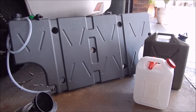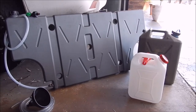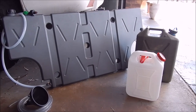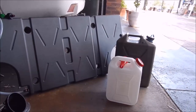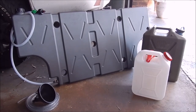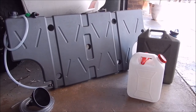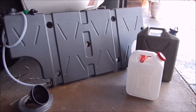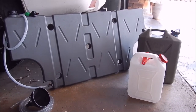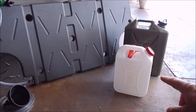Today I'm going to talk about water - what we do for water when we go off-road. We are a family of four, so we need to think about how much water we carry. I'll go through how we store our water and what works for us. The Land Cruiser Prado has no trailer, so all our water has to sit within the vehicle. For our basic water supply we have a 20 litre jerry can and a 10 litre jerry can.